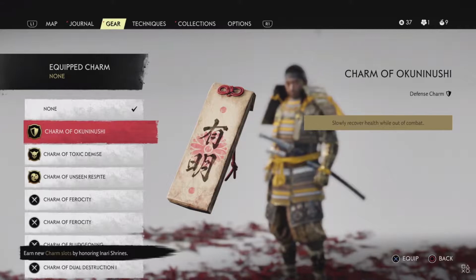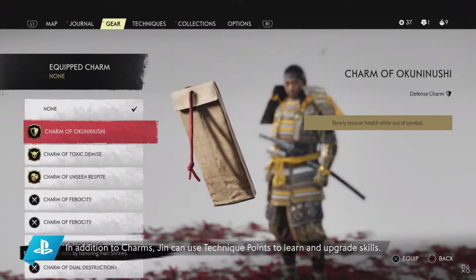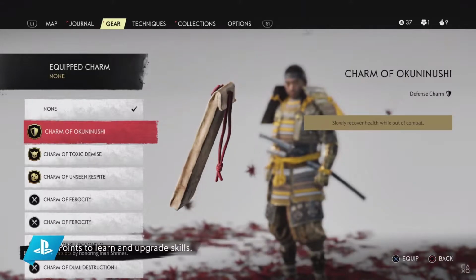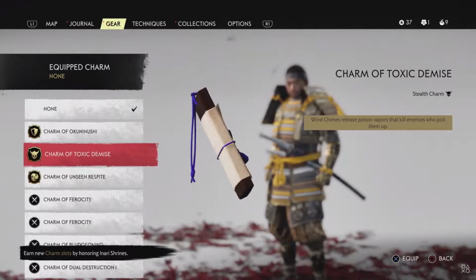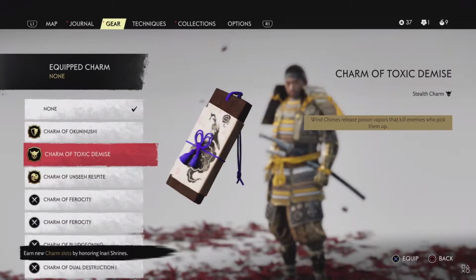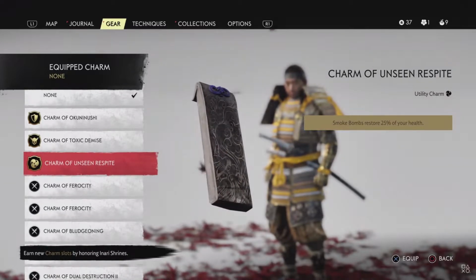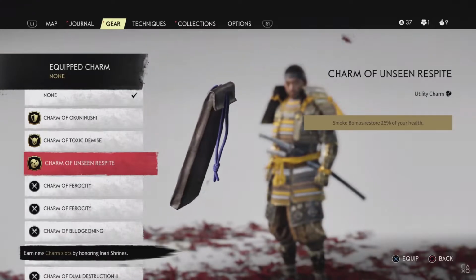Along with customizing Jin's gear, we also have the Omamori charms, which will give you certain resistances or buffs or advantages in gameplay. For instance, there's one that allows you to heal over time while you are out of combat. There's another one that allows you to place wind chimes that when an enemy picks it up, they will become poisoned. And this sort of gameplay dynamic really gives the player the chance to play to their own play style and make their Jin extremely unique.